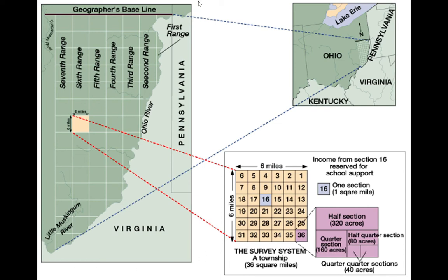So this map now is basically what that section represents, right? They broke that down further into these smaller squares that are 36 square miles, and each section in that was then 1 square mile. That got broken down even farther, and you have sections of these square miles that you can essentially buy as a settler moving west. You can buy a certain number of acres. A half section is 320 acres. You have a quarter section, 160, and you can break it down even further than that. And this land was up for grabs for people that wanted to buy the land from the government.